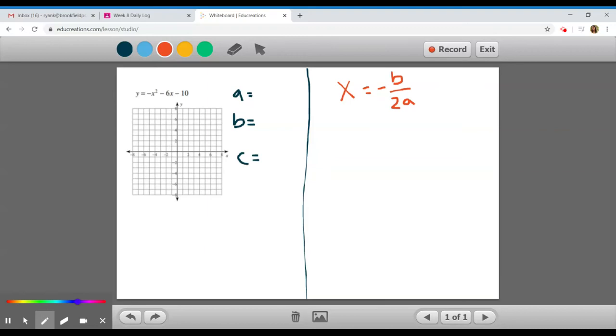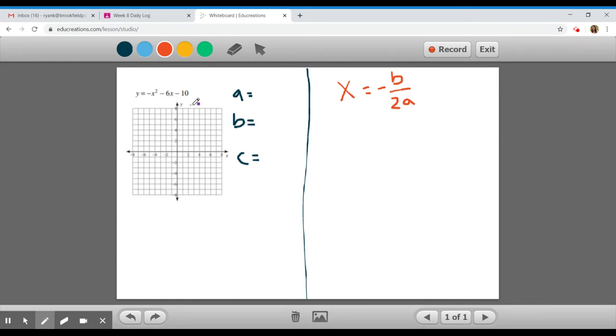Hey guys, looking at everyone's work today, some people did a really great job. For some people, I can tell you kind of had no idea what was going on. And for others, it's really tough for me to tell if you used Desmos just to generate a graph or if you used it to find all your answers. So I just wanted to run through this.